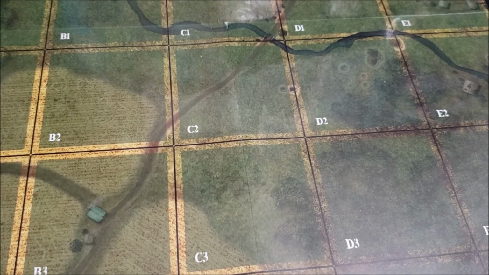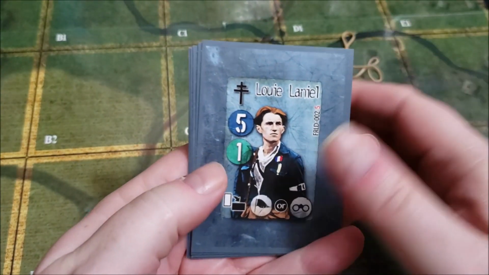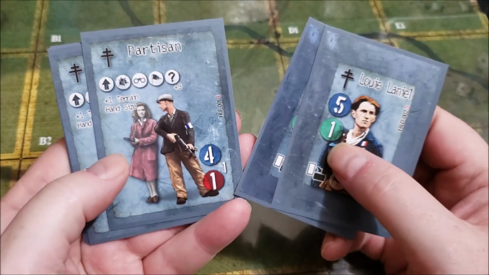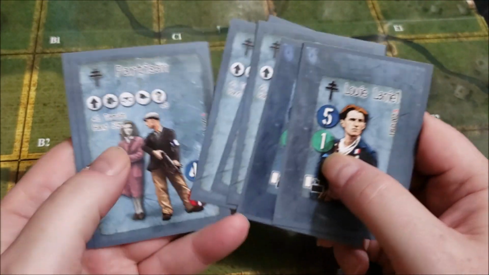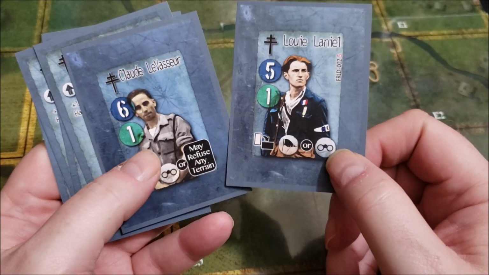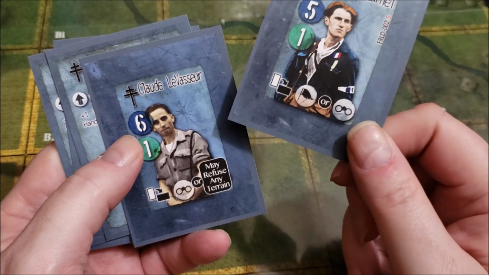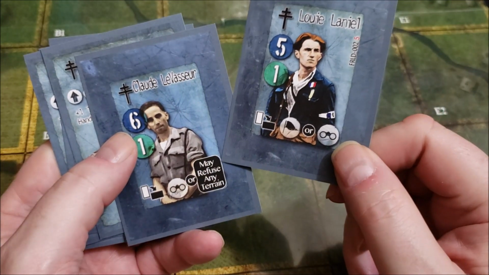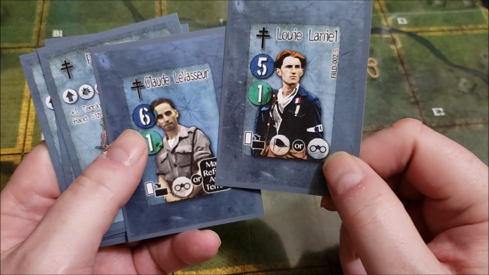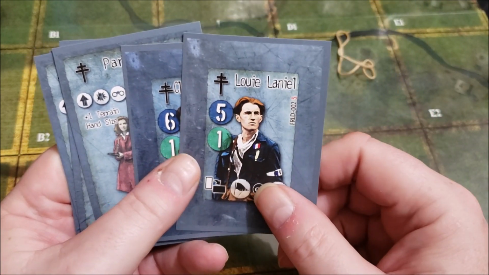And what else have we got? And then we got the one last one right before we get to the heart of the game. Free French Partisans. So we've got a few of those as well. Oh, this guy's pretty cool. Claude Lavassiere. He can either do a scout or he can refuse any terrain. So that's pretty cool. So he can refuse even terrains that can normally be refused.